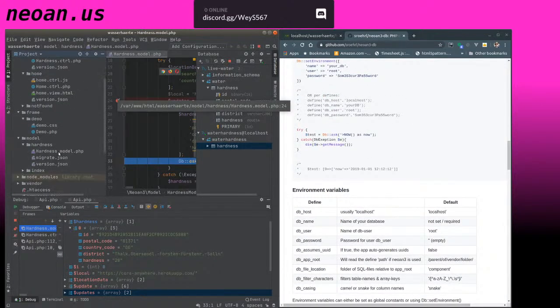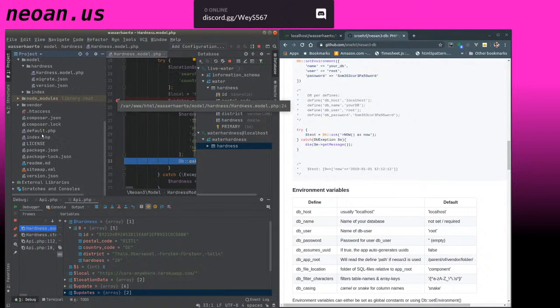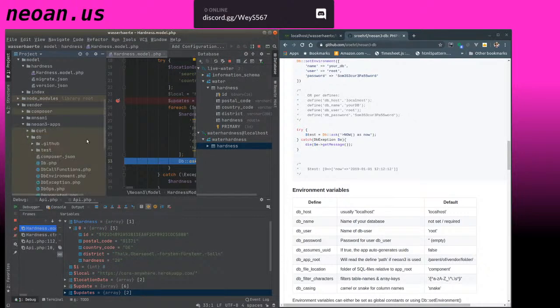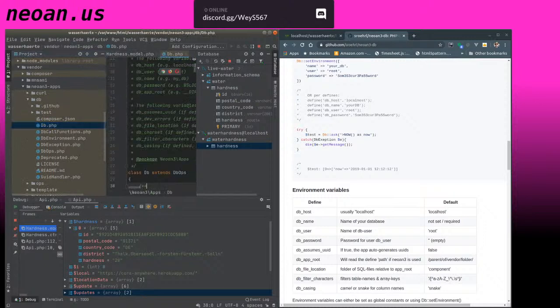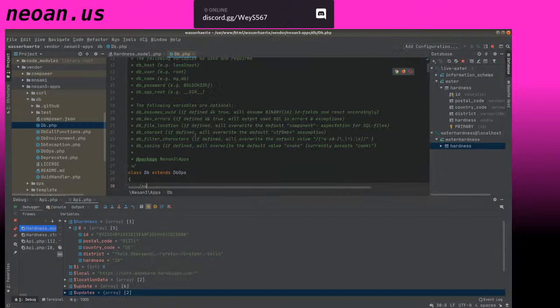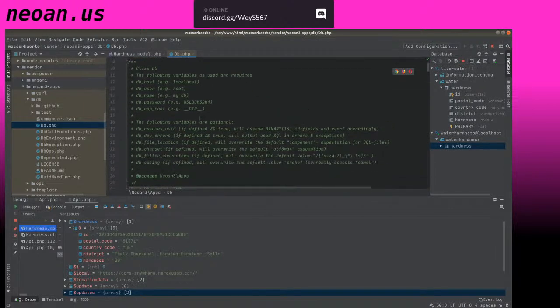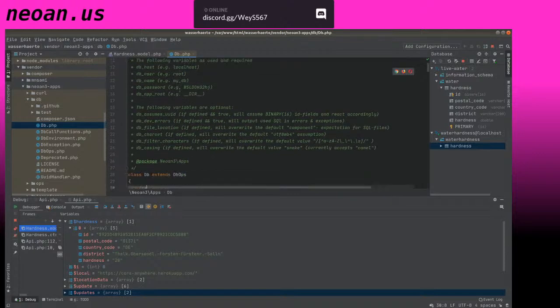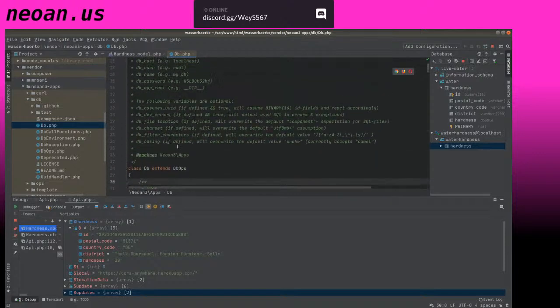It's a different version. So vendor and 3 apps DB. Let's check this out quickly. Char set.